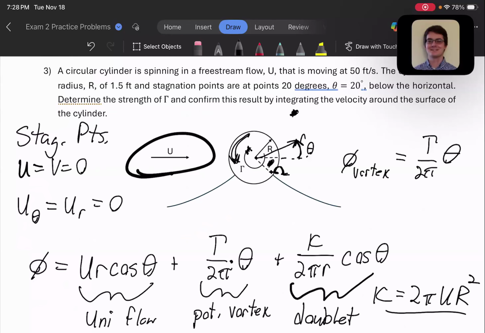I'll put out something very clarifying after the exam. For the exam, I even made a note about it: counterclockwise is positive. And the equations in that summary of potential flow relations are consistent with that. So if you're assuming counterclockwise is positive and you use those equations, you're good.